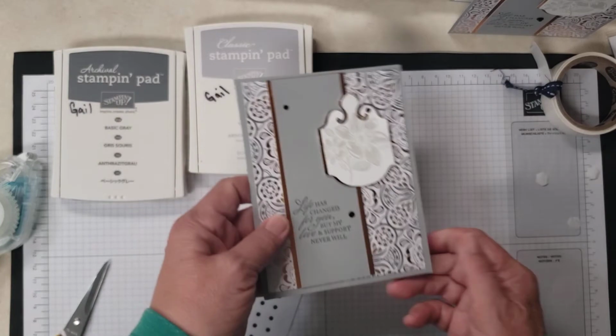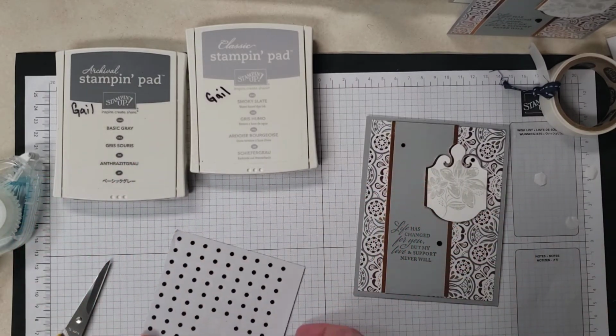It's easy to do. It's fun to do. The stamp set is Elegantly Said.